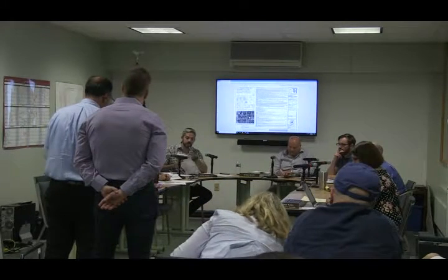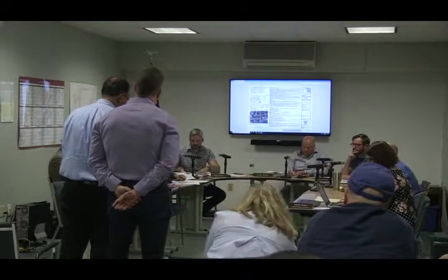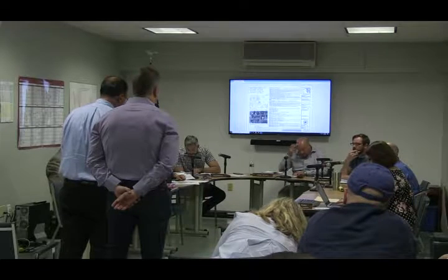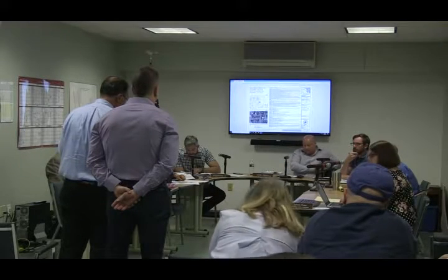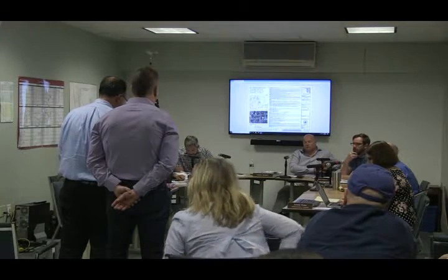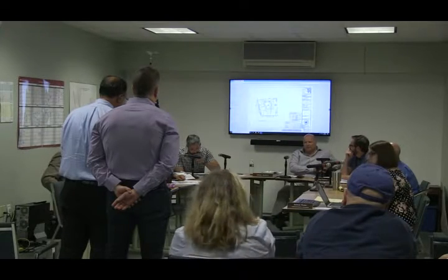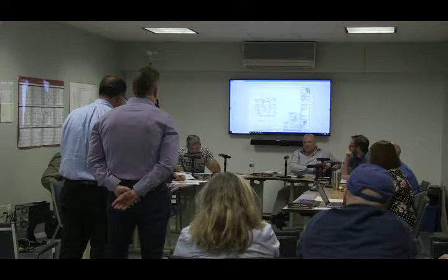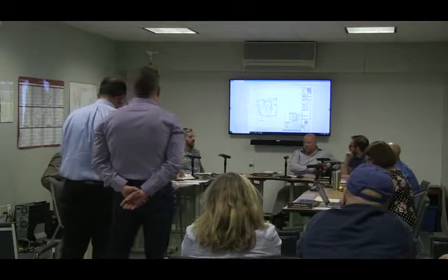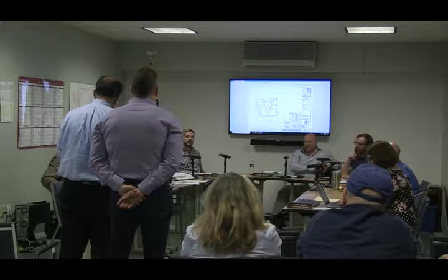That's correct. The changes that we're making is we are converting from a two-family to a four-unit building. We're keeping the upper floors unchanged, and all the changes occur in the lower level. For some historical perspective, this house was a T-zone property for many, many years. I understand more recently it was a single family, or there was one family that owned it, I guess.